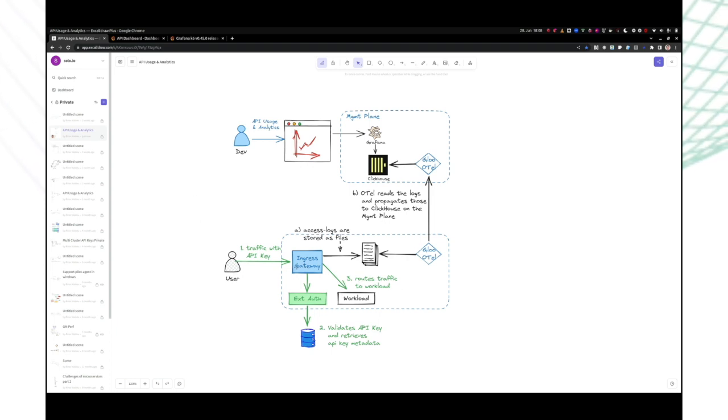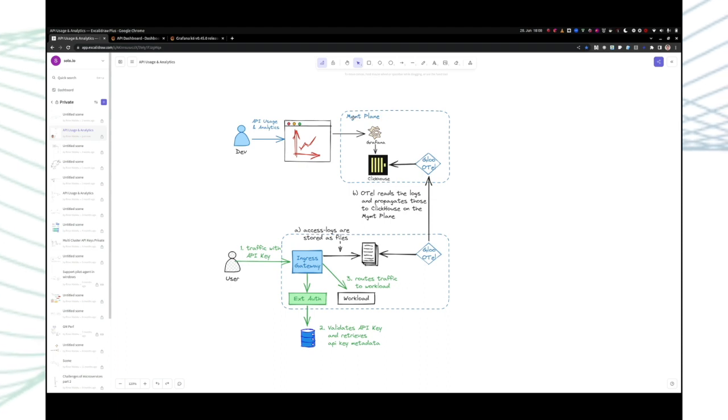And using an OpenTelemetry pipeline, we fetch the information from that access log and process that in our OTel pipeline to later be stored in one of the supported data stores. So in this example, we're using ClickHouse as the data store for the API access log. That contains the request, but also whether the request was valid, whether we got a correct response or an error, the API product access, the specific API access, the usage plan, the API key, and so forth.